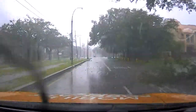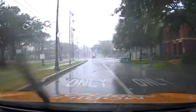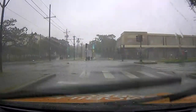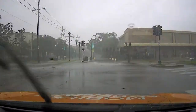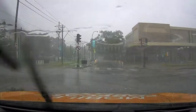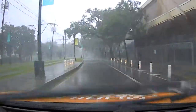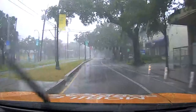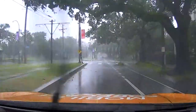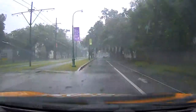And again, as you probably notice here, this is the McDonald's coming up on our right on St. Charles Avenue near Louisiana Avenue. The intersection here at Louisiana and St. Charles is out of power. We don't necessarily know if that's the case for the entire block, but at this intersection, the power's out. We can probably assume that there's a good amount of power that is out in this area as well. Back in the French Quarter, we did have power in some of the intersections near Canal, but as we're going uptown right now, it doesn't seem that uptown has power.